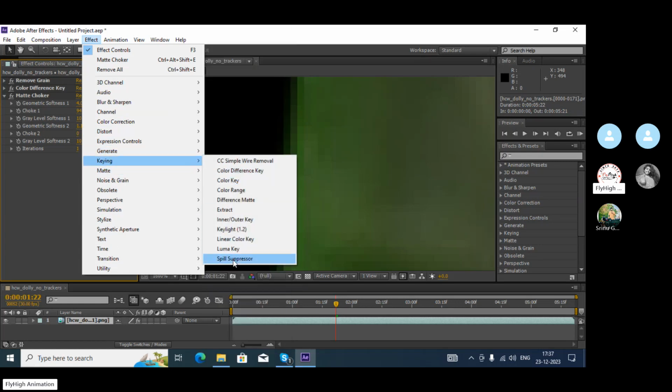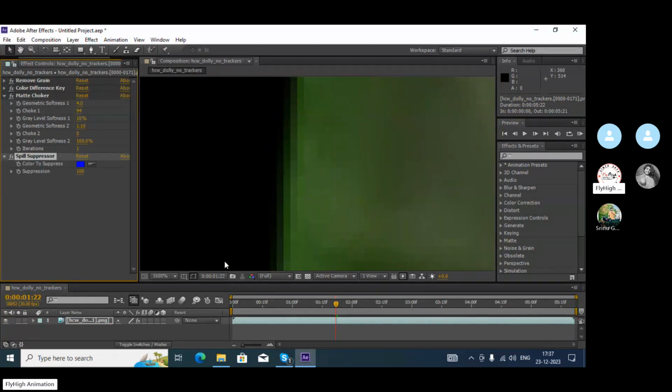keying concept. Here there is no advanced spill suppressor in CS6, so we have only spill suppressor. In CC 2019, 18, 20, 21 and all, we have the spill suppressor as well as advanced spill suppressor. Spill suppressor means you have to select which color it should convert to normal. Means the pixel, exactly the green pixel you have to select. But in advanced spill suppressor, automatically it takes green as the color to convert into normal shape, as per the dress and body color.